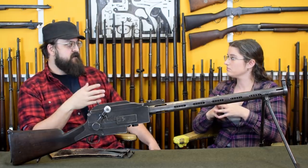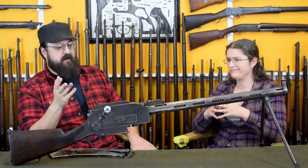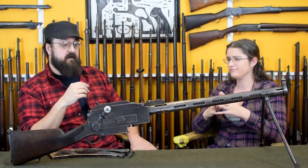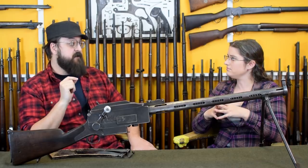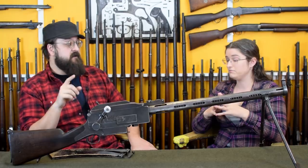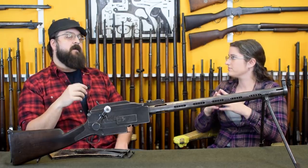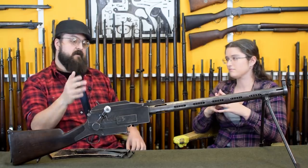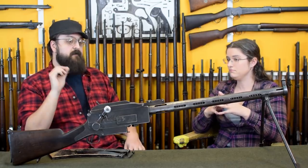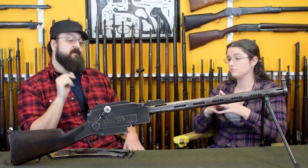I don't think there'd be any difference between this and 7.92. We shot this one in 7mm. Yeah, I don't. It's going to depend on what army you're in as to what cartridge it feeds. I have not shot it rimmed, but I've heard they function very well with rimmed, which is also a miracle. Considering that it's not belt or didn't have the extremely curved magazines too? Well, you have to have an extremely controlled feed for rimmed, and this thing could run rimmed. Now, I haven't done that, but the fact that it can do that is also very impressive and should not be forgotten, specifically to the Russian use.